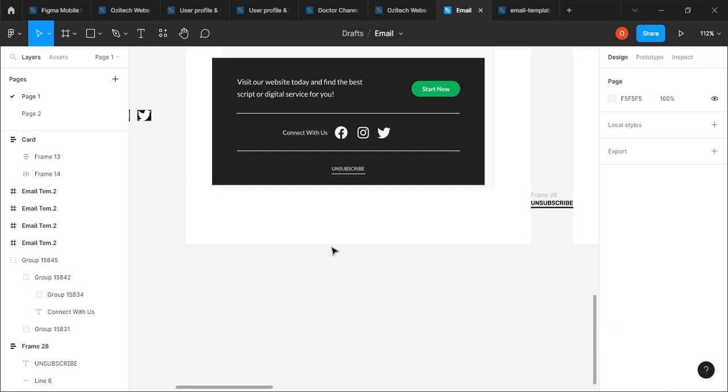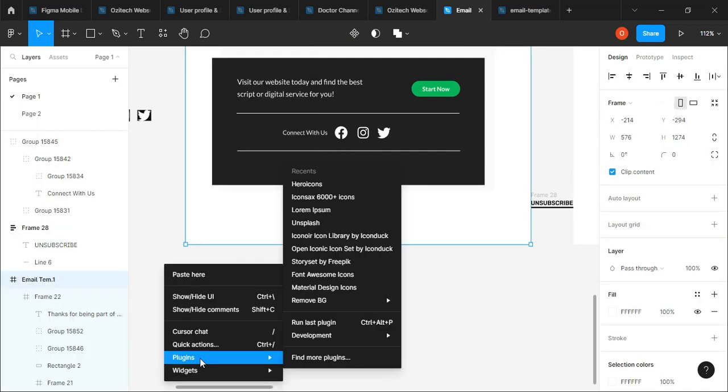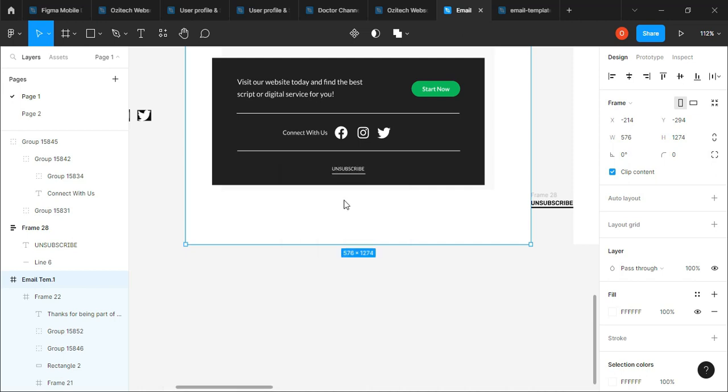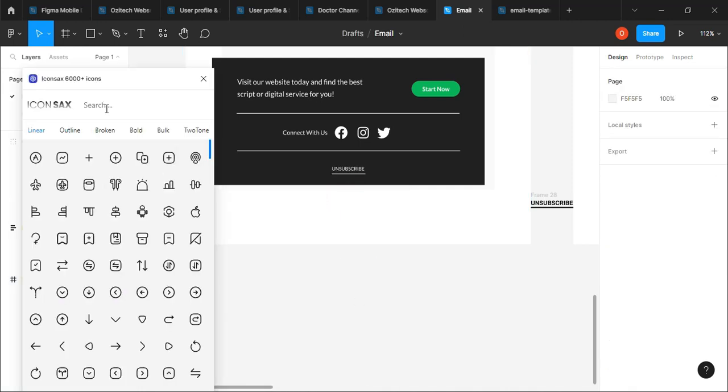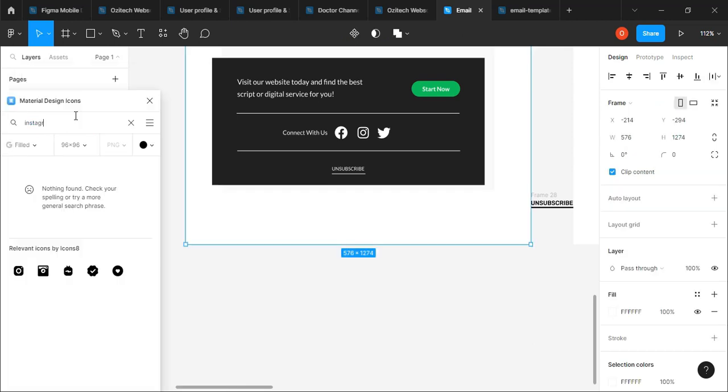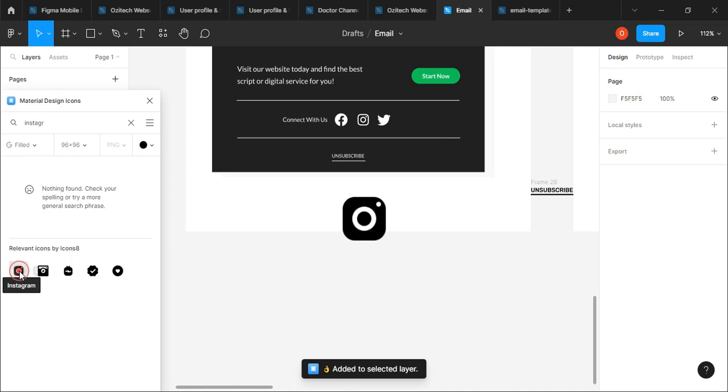The next thing we have to do is this icon here. Now I'll show you a plugin to get these icons. Right click on this plugin, then use Icon Search, then search for Instagram. We have some here, click on it.